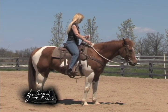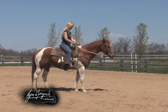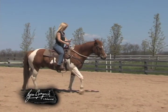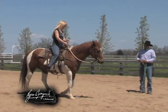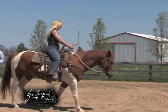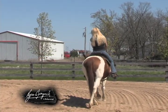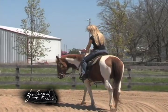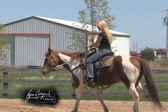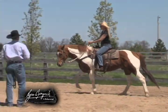Now walk and do that. Wait till he puts his head down. Look for that drop. Release. Inside rein, release. Inside rein. There you go. Keep doing it. Now, I want you to do that in conjunction with asking him to turn.